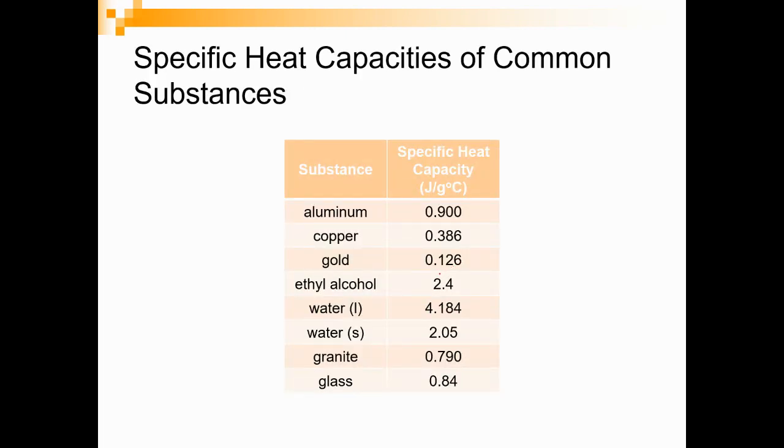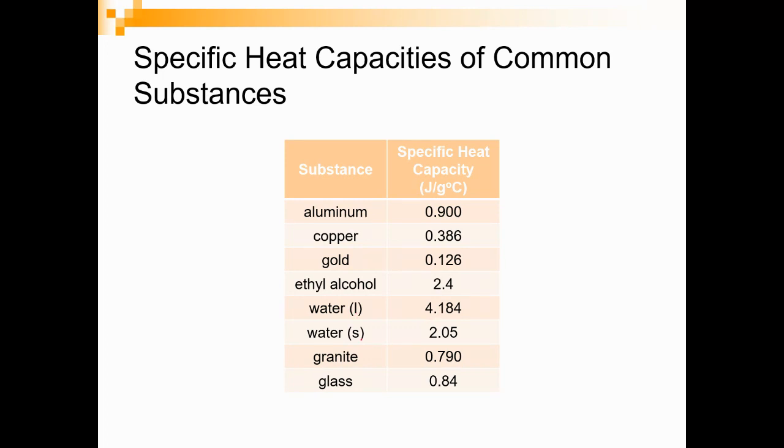Just to give you some reference, here are some specific heat capacities of some common substances. You'll notice that the metals have fairly low specific heats, and that's because metals heat up very, very easily. Notice aluminum's is pretty high relative to the other two, which is interesting, but they are all below 1. Ethyl alcohol has a specific heat capacity of 2.4. Water, you'll notice on this chart, is by far the highest. It has a very high specific heat. It takes a lot of energy to heat water up, which is also why it takes a long time for water to cool down, because water holds that heat really well without changing its temperature.